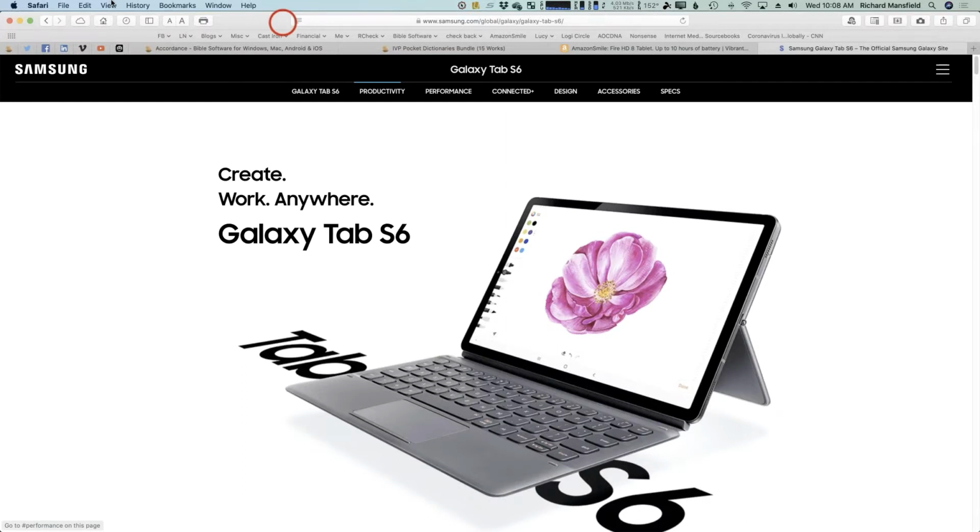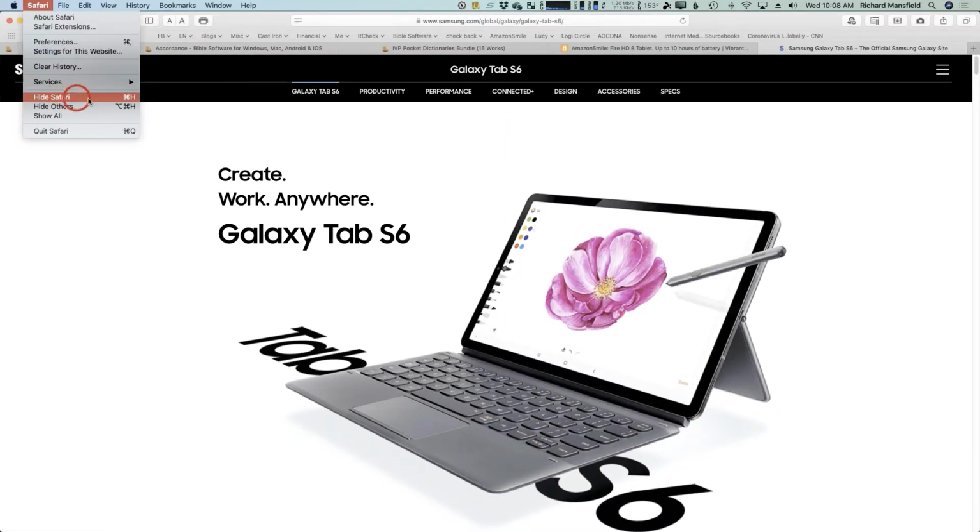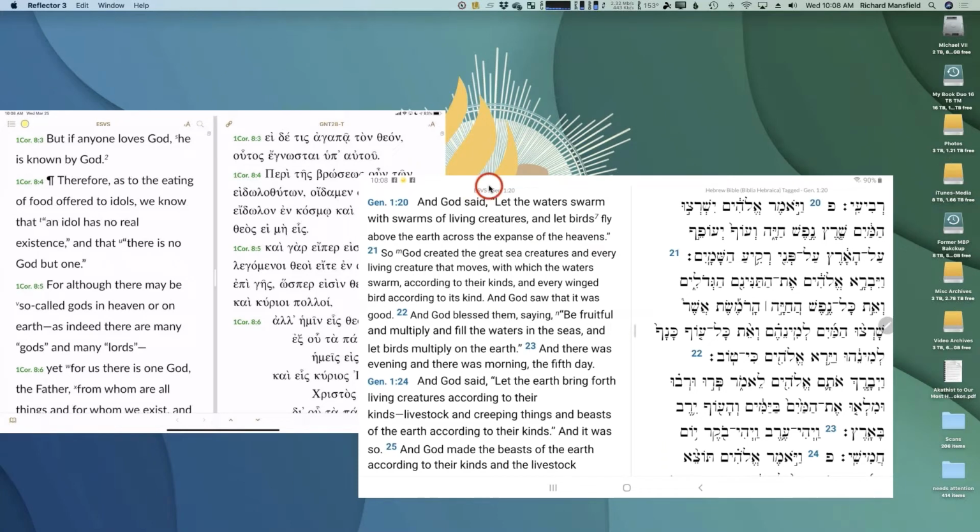Okay, so I don't get any royalties for recommending either of those, but I just wanted to make you aware because I'm showing a tablet today, and a lot of times people aren't sure what kind of Android tablet to get if they want something like that. So first of all, our whole idea here is that you can take it with you. And so we're talking about using Accordance from these mobile devices.